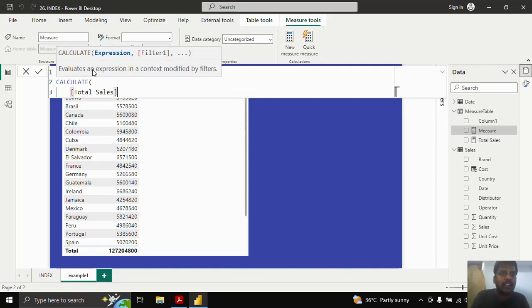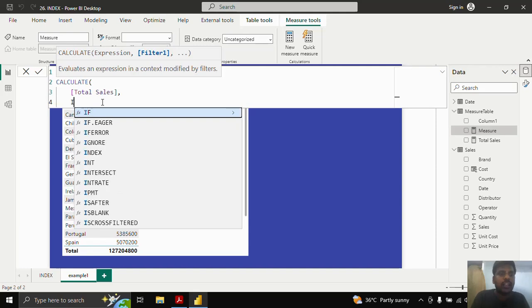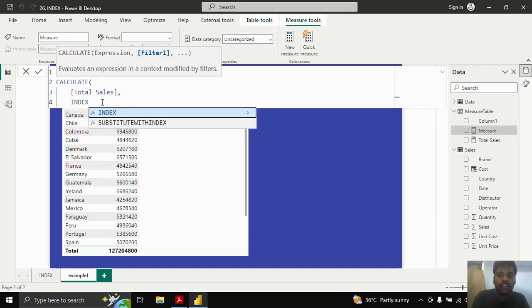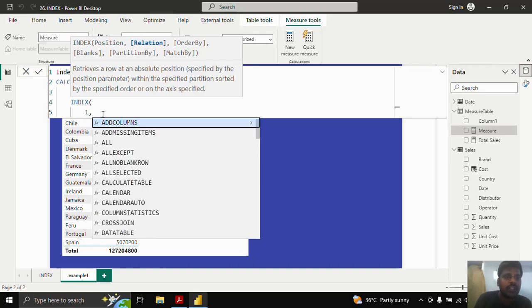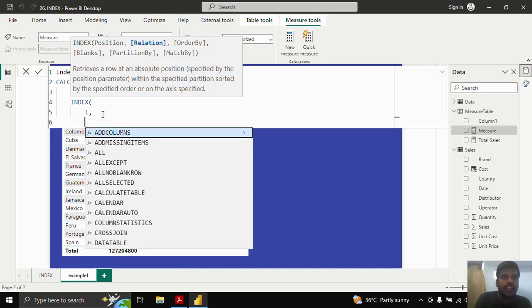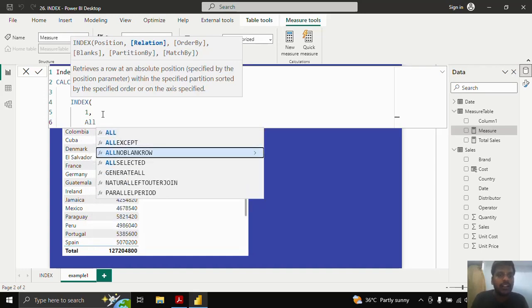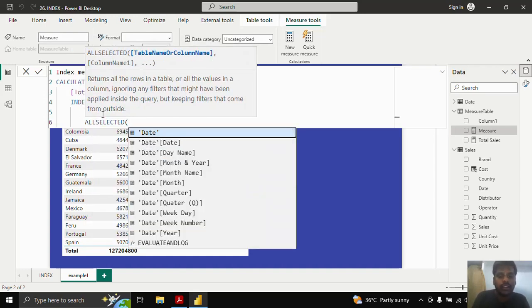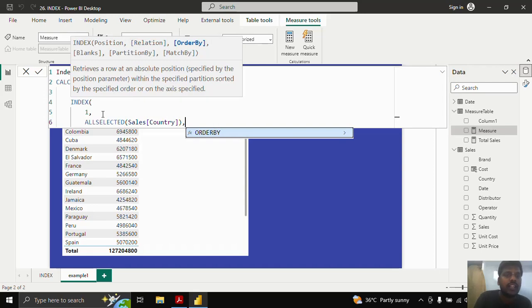I'll write the expression as total sales, which is sum of sales. In the filter argument I will use the index function. I'll open the parenthesis. You could see the first position parameter. I'll use the position as 1 because I want the top row. For the relation, we have to use the all selected measure in order to utilize the columns. I have sales country selected since I have used it in the table.